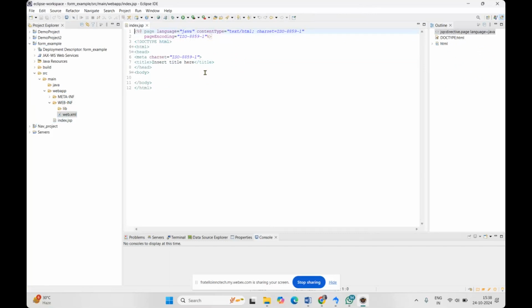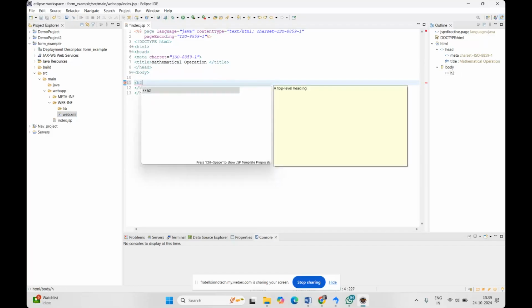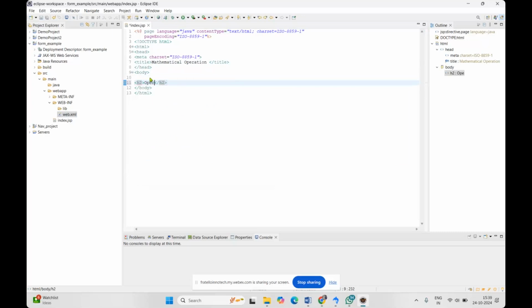I am giving the title as mathematical operations. In our index page, I'm taking one header as example super form.